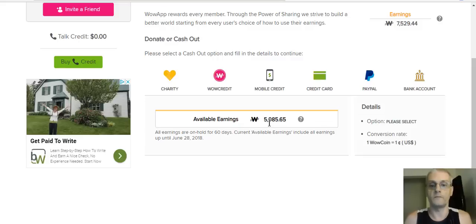What they want to do is make sure they're actually getting paid by these companies, so they want to make sure that the money comes in first. It also helps prevent cheating. If a member is cheating on their offers, maybe using bogus information, stuff like that, those won't count. So when you're doing these offers, make sure you're using your real, legit information. You're not just filling them out and faking the information, because in the long run you won't get paid. You want to make sure you're filling them out honestly, completely, and truthfully.